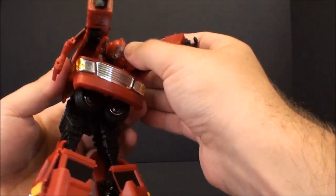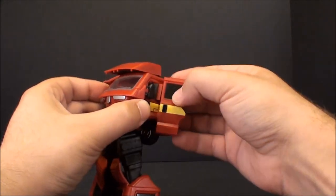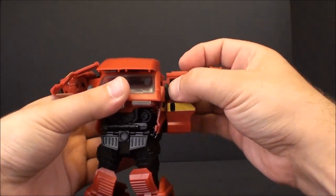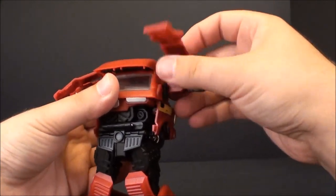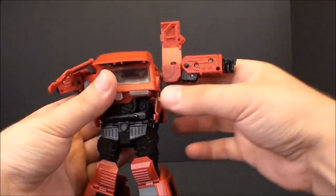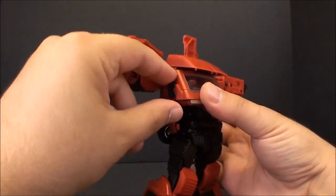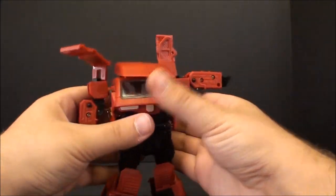Anyway, then you take this shoulder assembly and you flip it. Now, take these mirrors. They tell you to put the mirrors in earlier, but you have to keep them out. And then once you have this pretty much in place, you can lower it. Because you can see, based on the assembly here, the mirror is going to be in the way as you're folding the arm in. I'll show you right here. If I put this in, it catches on the side, so you do have to have it out, push it in, then push the mirror down.